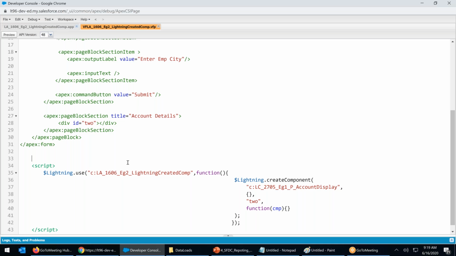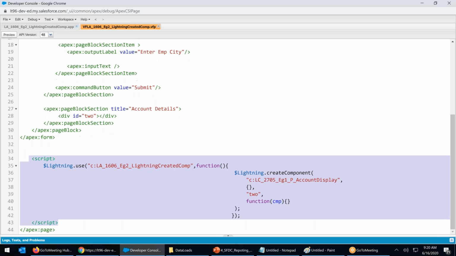Whichever components you have created, you might have created 10 different components, you can now pull them like this here. Clear now? Yes or no?